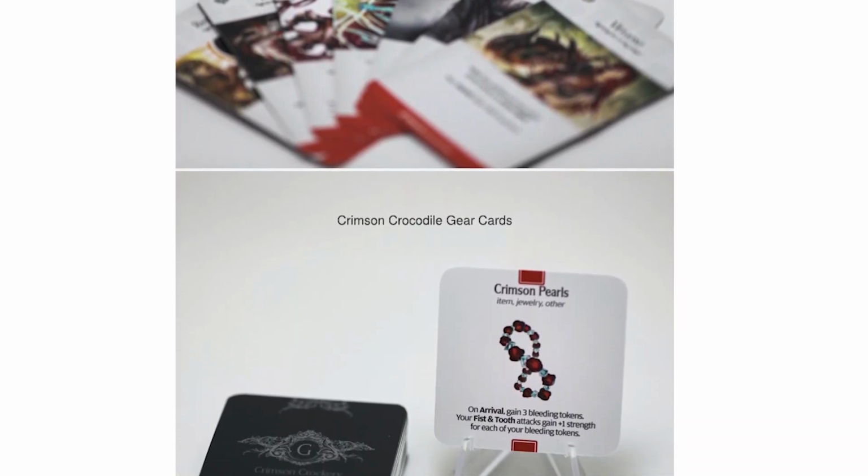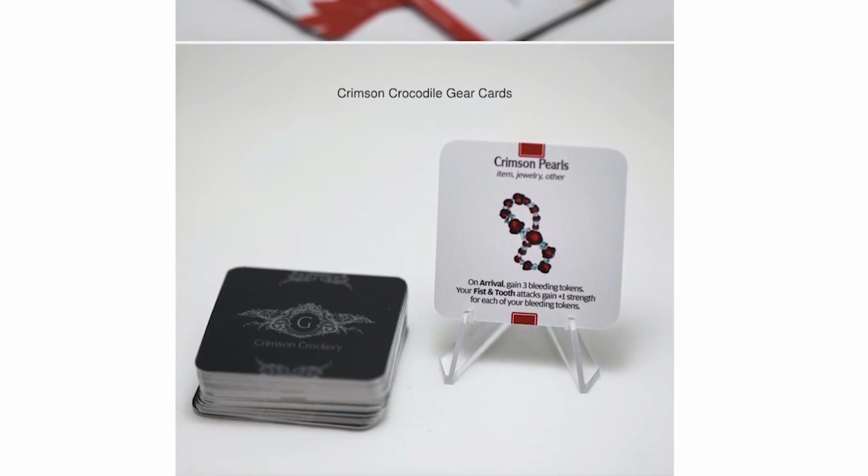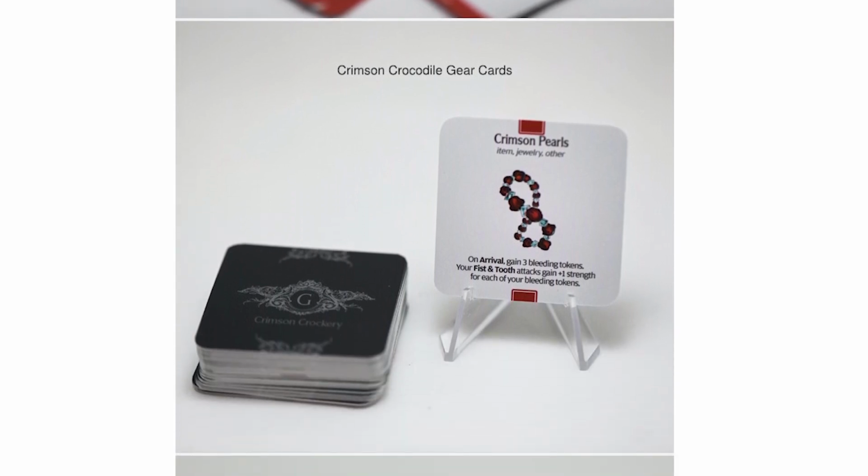And next up we will see a gear card from the Crimson Croc, and this just shows us that our old fighting arts can still be used very well with the new gear. This gear card has a very nice effect for a community favorite weapon, Fist and Tooth. Your attacks will be buffed, but you will have to gain some bleeding tokens for it. So there are some core game cards that can help you with that.